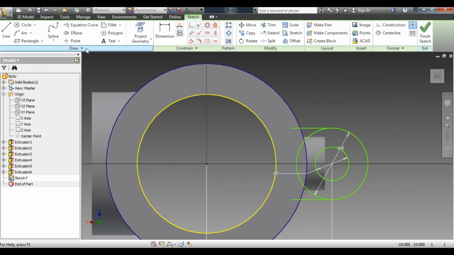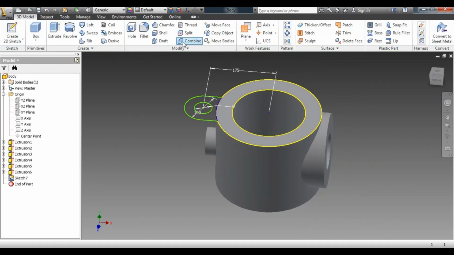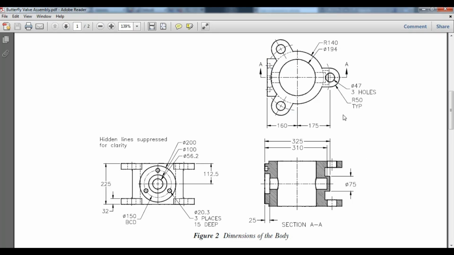Next, I'll go to the trim command, and I'm going to remove the unwanted parts. Okay, so I require only this part. Finish the sketch, and the sketch is ready.